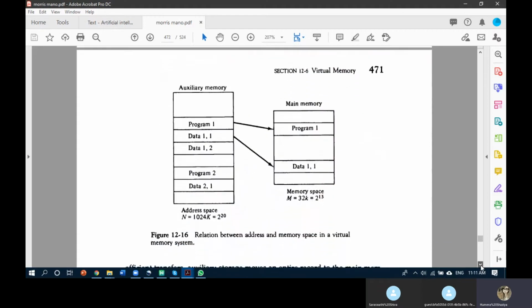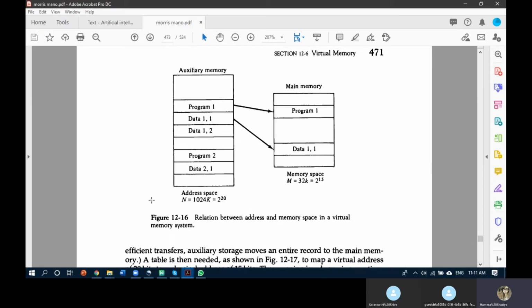Look at this figure that illustrates the relation between address and memory space in a virtual memory system. Virtual memory is nothing but an area in the auxiliary memory, this part which you see at the left, and the right area here belongs to the main memory.